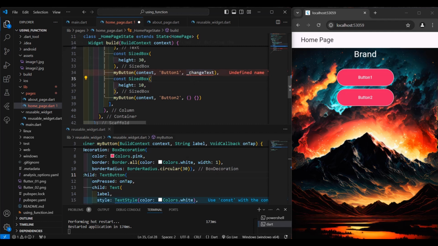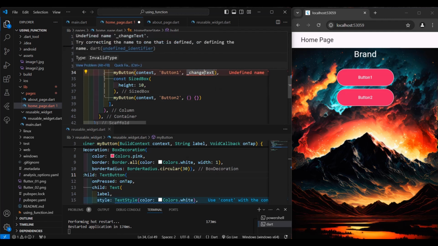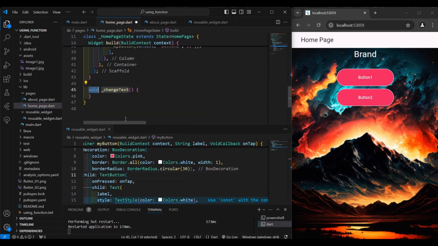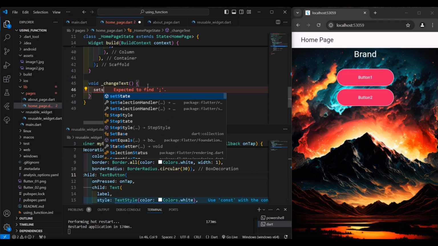Now the purpose of using underscore means that our method is private. So we're gonna click this and we'll create a method changeText. Automatically it will be displayed below, before the last curly bracket. So here inside the curly bracket of changeText, we're gonna type here SetState.